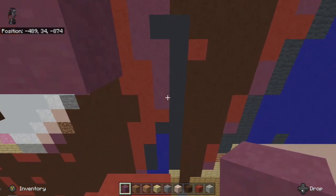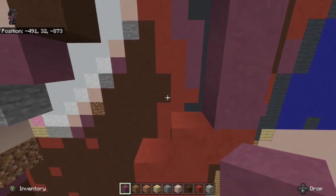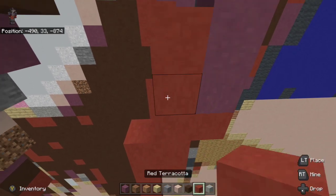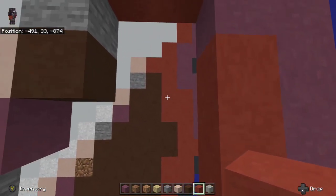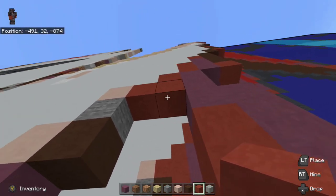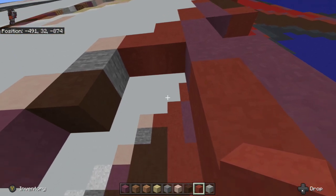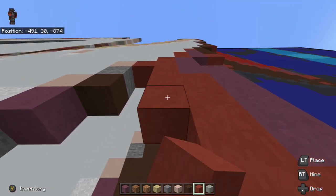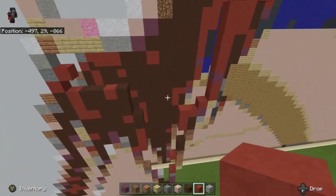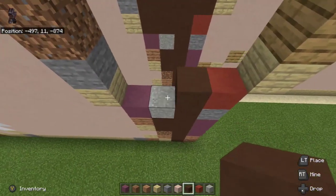I'm gonna go up four purple terracotta, 1, 2, 3, 4, and then to the left of it, I'm gonna go up red terracotta on top of a red terracotta block, all the way up to the purple terracotta, and then I'm gonna go underneath the red terracotta to the right here. I'm gonna go down three red terracotta, 1, 2, 3. Okay, and then all you have to do now is fill this gap in with brown terracotta. And we don't want this section right here.